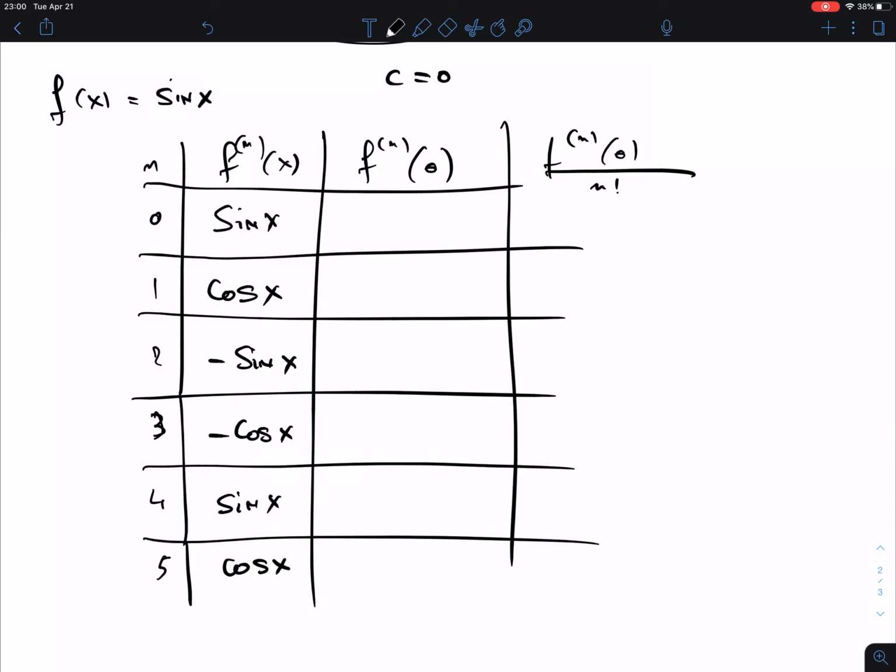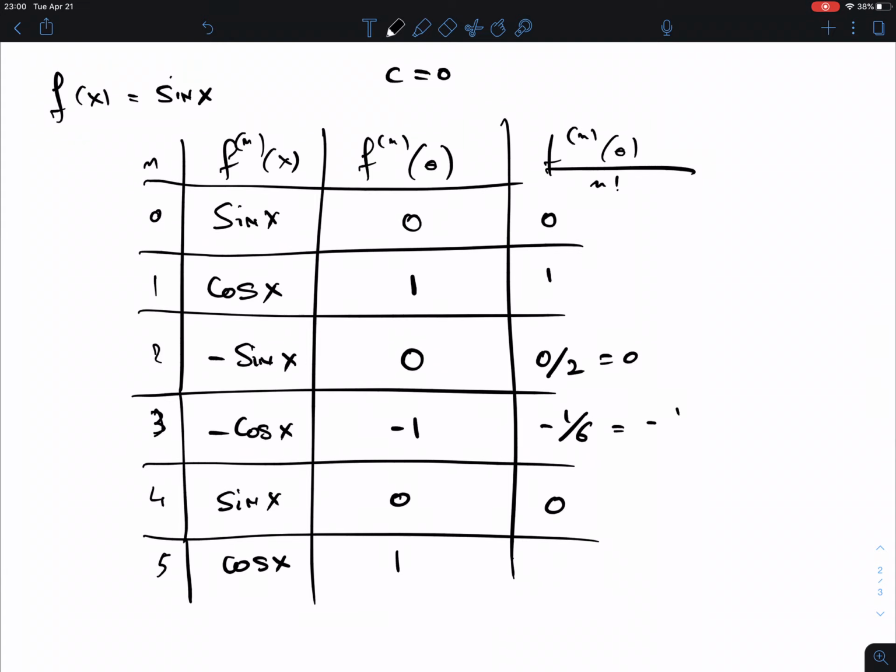If I plug in 0, the sine of 0 is 0, and the cosine of 0 is 1. So we get a 1 here, a 0 here. Now we get negative 1, 0, 1. Finally, we have to divide by, well, 2. Divide by 2, nothing happened. Now we have to divide by 3 factorial, which is 6. Okay, that's 6. There's nothing I can do with that. 0 again, and now we have to divide by 5 factorial. So actually, I prefer to write this just as 1 over 3 factorial, and then this as just 1 over 5 factorial. So what do we see?